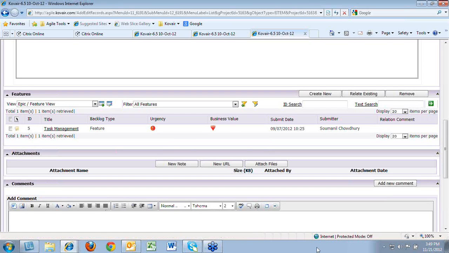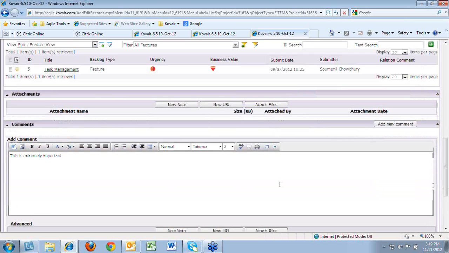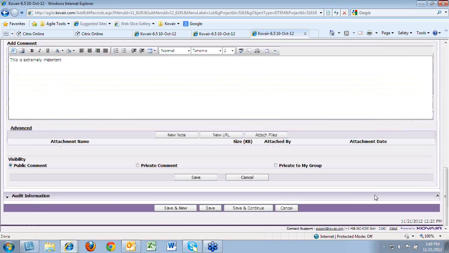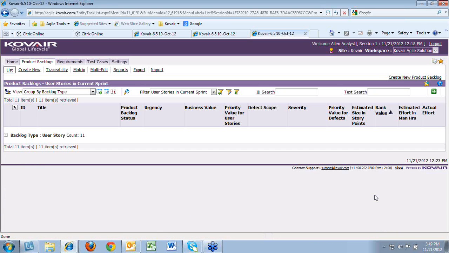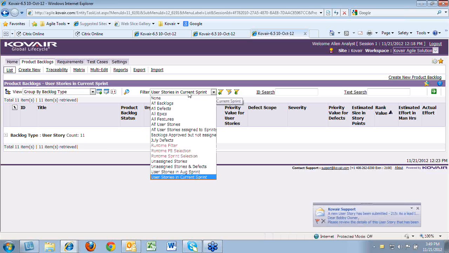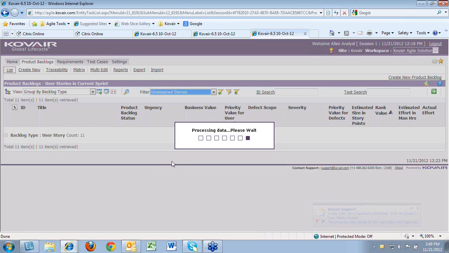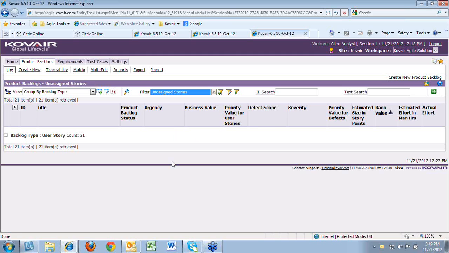So as an analyst, let's say this is extremely important, and we go ahead and save this. So as far as the analyst is concerned, he has submitted the user story, and currently this particular user story is available through the filter called unassigned stories, because it has not yet been assigned to a particular release or to a particular sprint.